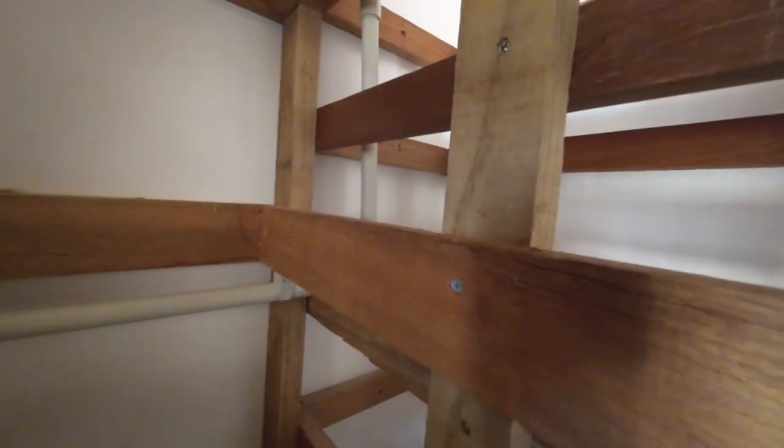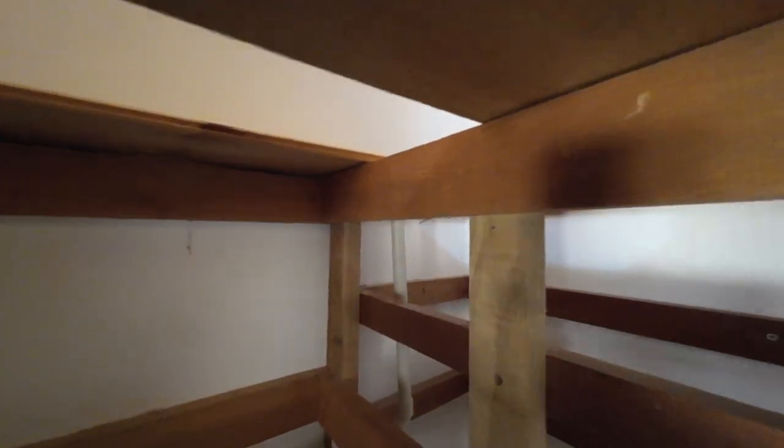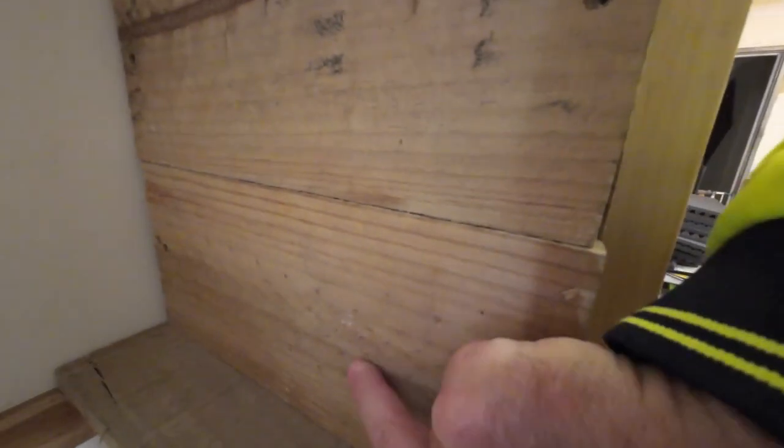Now you can see where the conduit came through from the power point — it's gone up there and then across here, and underneath this it goes into this boxed-off area, comes up and straight into the power point box. I put a box on there to protect it, but the conduit goes all the way in.